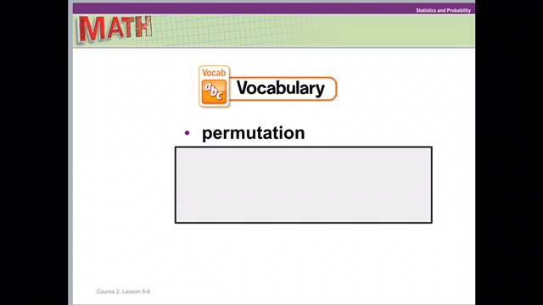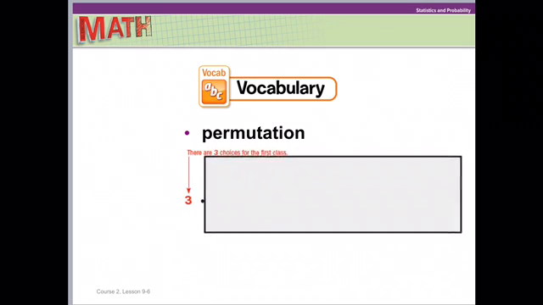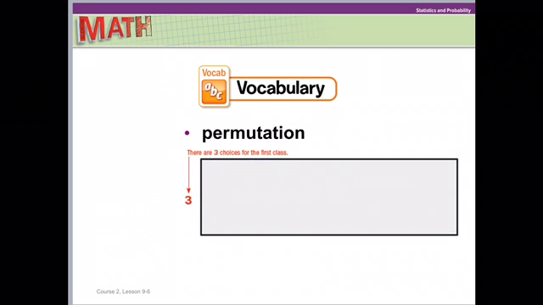which order is important. For example, if you were scheduling your classes for next year and you had 3 different options to take, so you could do math, science, or language arts, and you wanted to see which order your classes could be in and all of the different types of orders that you could have. So what you can do is, you know that there are 3 choices for your first class. You could either do science, language arts, or math.